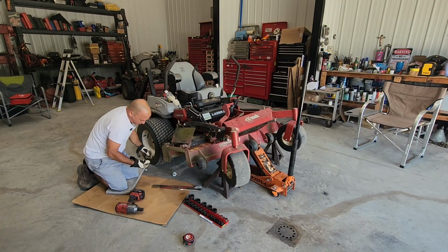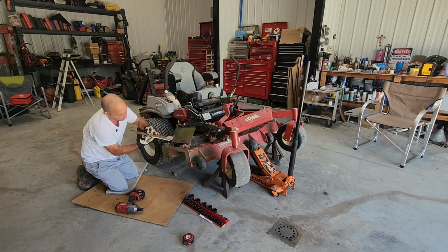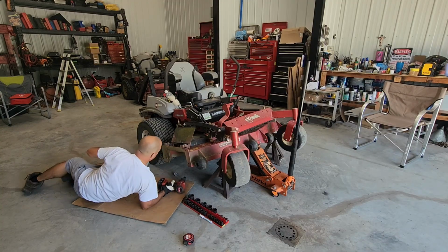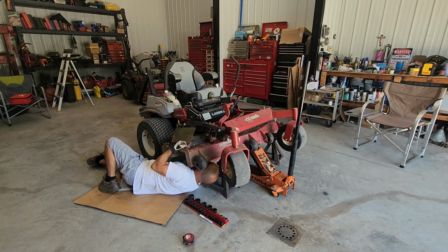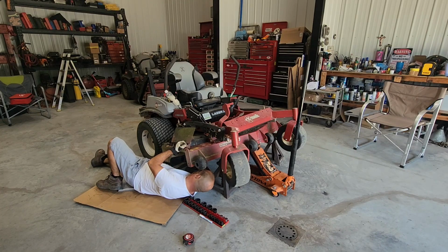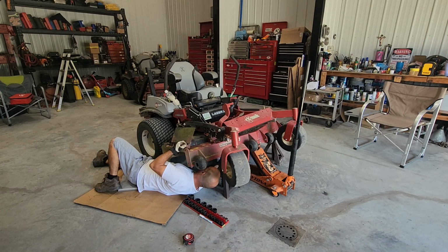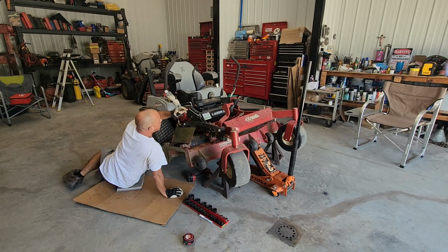You're gonna get the screw, the washer, put it through here. When you're gonna put this on there, you have to make sure it falls in the slots, this gear, because if not, it'll just bind up in the wrong spot. Best tool ever for this, to use the impact. Can't beat it.